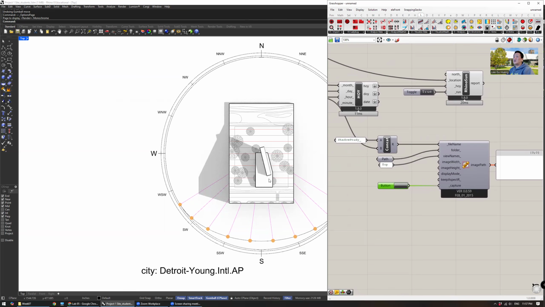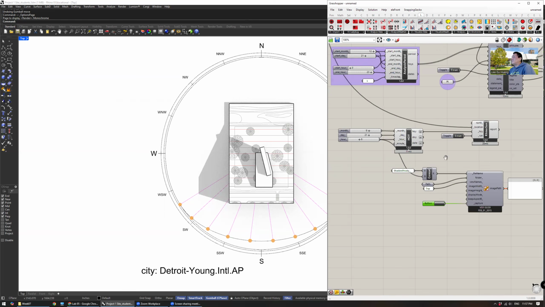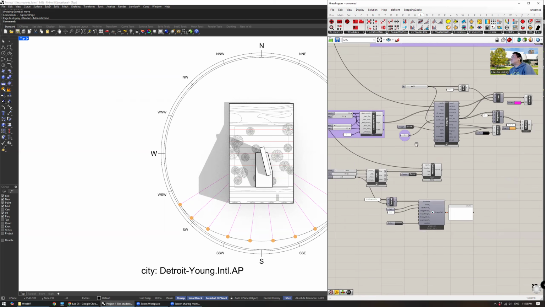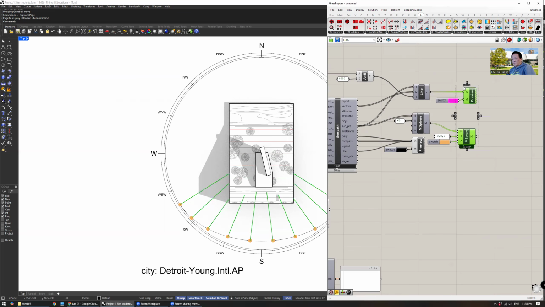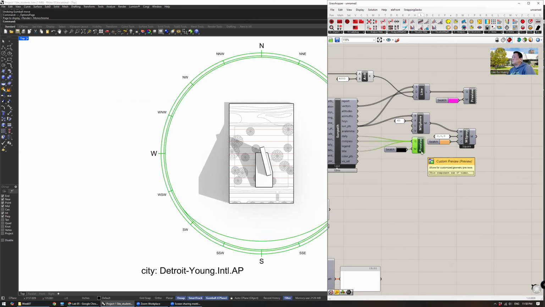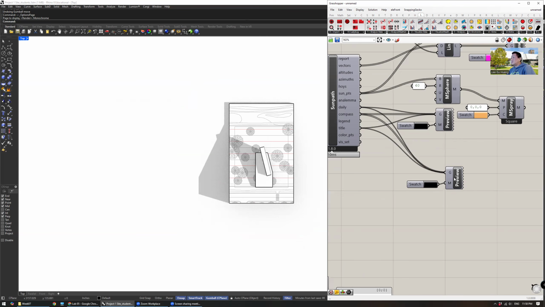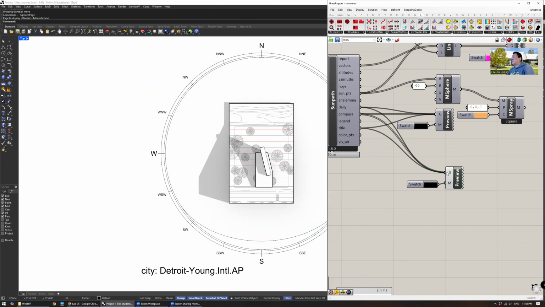Let's check. I don't know if we want all this, right? So in this case, let's hide our previews from above. So Control Q and maybe I do want the compass. So let's just copy paste, bring it back, and then let's just disconnect all for now.